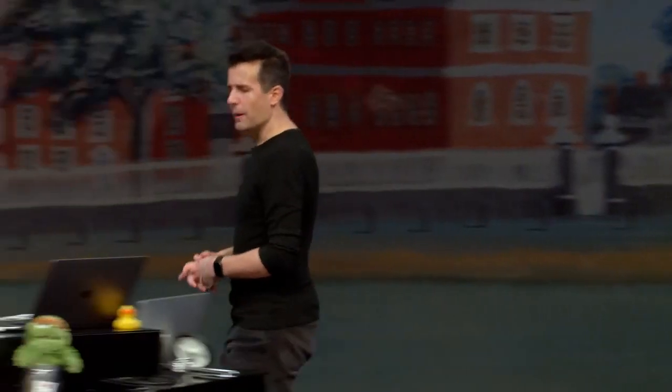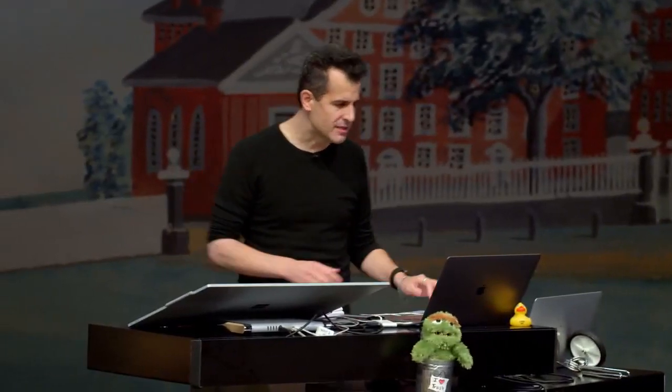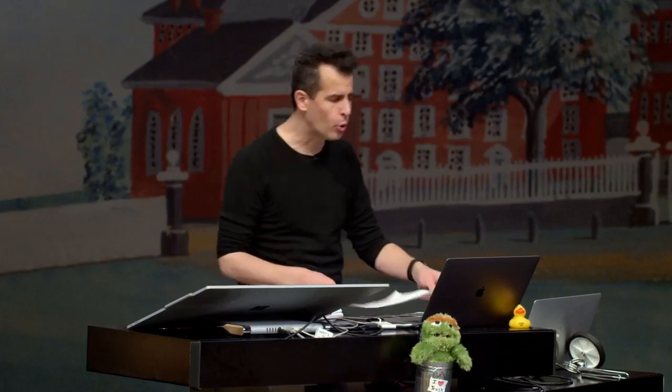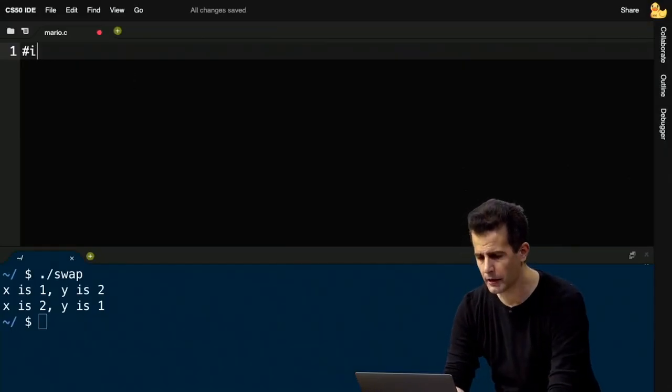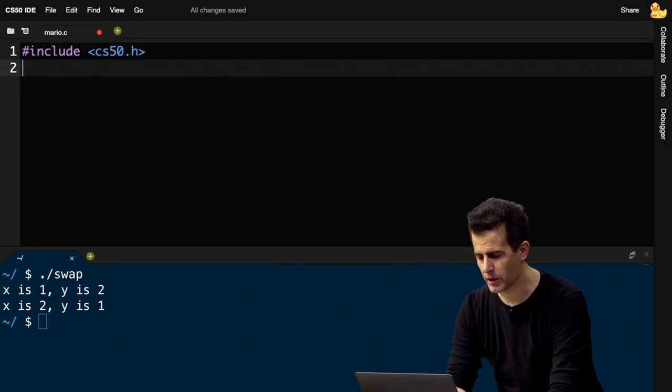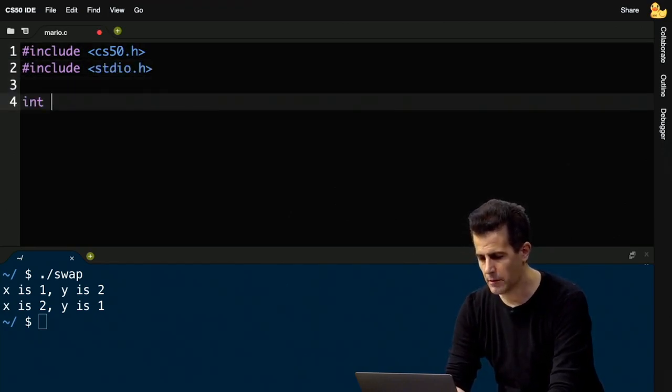Well, you can implement Mario's pyramid like this in a couple of different ways. One is just using week 1 style iteration, using a loop. And in fact, let me go ahead and whip up a quick solution that does exactly that. Let me call this mario.c. I'm going to include cs50.h so we can use one of our get functions. I'm going to use stdio.h. And I'm going to do int main(void).